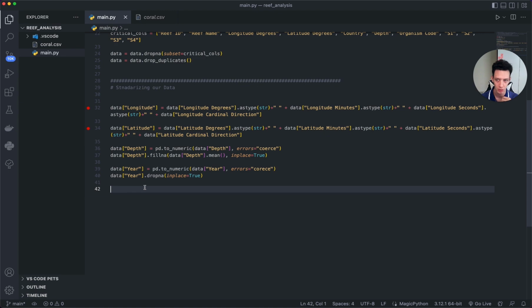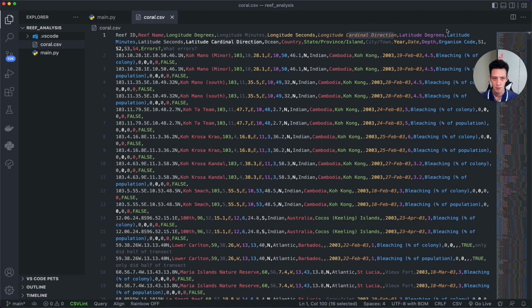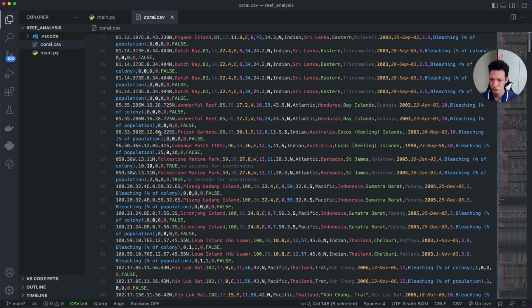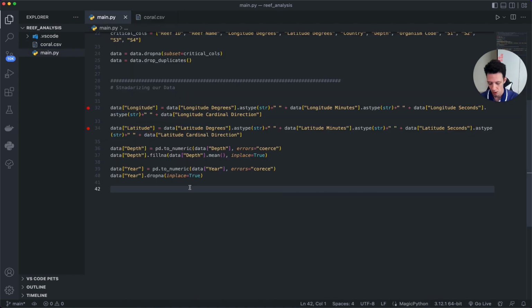If you remember, bleaching is actually calculated in this data set by these last 4 numbers added together. For example, according to this, this had no bleaching. If I go down, here's a 10, here's 20. The higher the number is, the higher the bleaching is in this analysis. So I'm just going to create a function that we can apply onto the column.